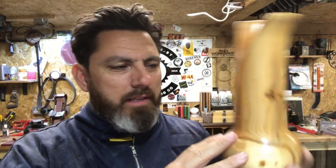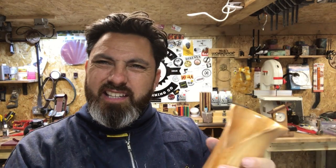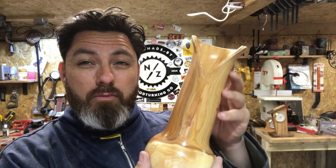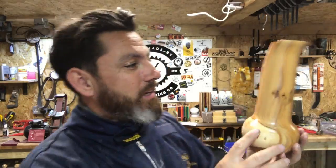Finished buffing this up. It's come up really well. I put it on the buffing wheel and I went through the little system that they have there. Although when I got to the wax stick, that didn't really work very well, so I swapped over to the Hampshire Sheen wax stick, which we've used before. Pretty cool stuff this is. So I put this on and actually gave it a really nice shine, so that worked really well. So yeah, I think it looks quite cool actually. I quite like it.